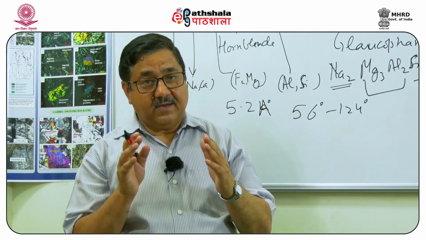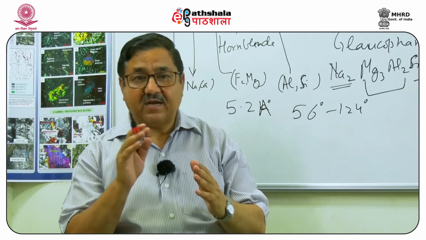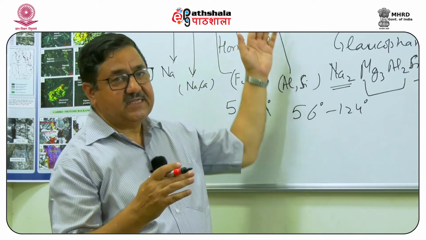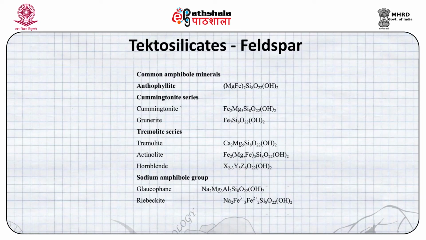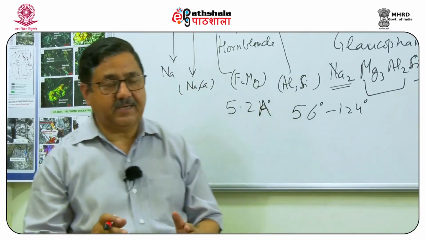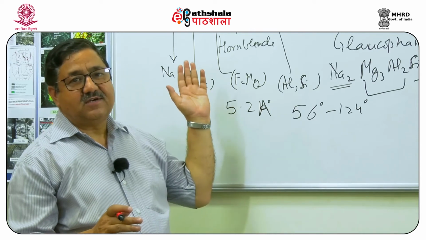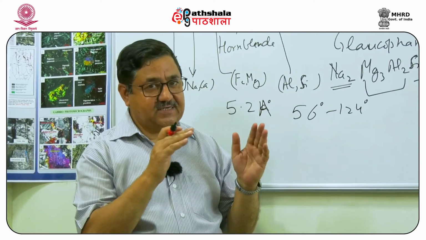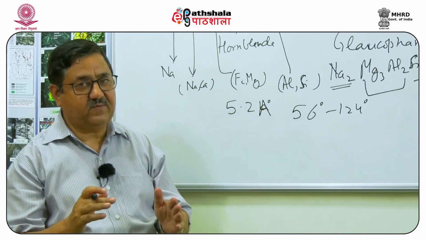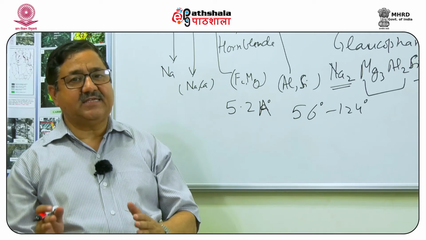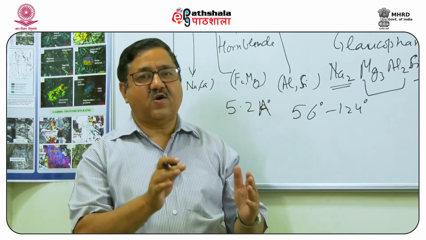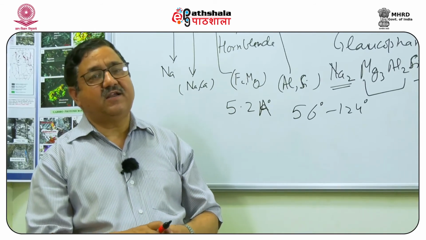So, the properties of amphiboles are controlled by their chemistry. That is, the different kinds of amphiboles describe different properties. Similar to pyroxenes, the amphiboles also crystallize in two different crystal systems, that is the orthorhombic and monoclinic. The orthorhombic amphiboles were the ones which we first described, that is anthophyllite represents an orthorhombic amphibole. Some of the amphiboles with similar composition can crystallize either in the monoclinic system or in the orthorhombic system. So, it depends upon the conditions under which they are forming.